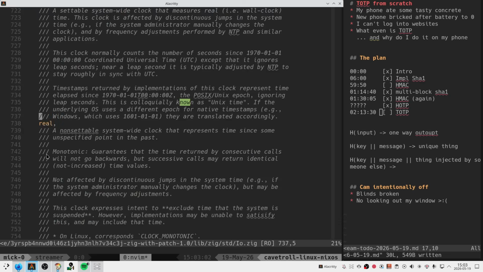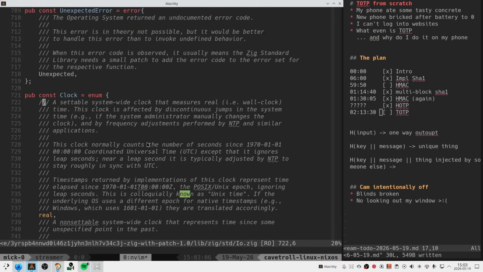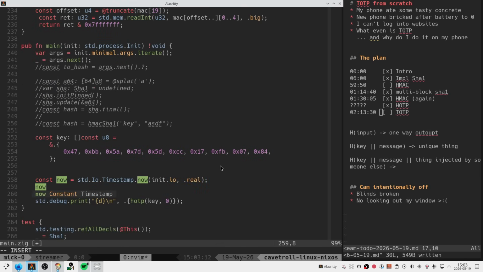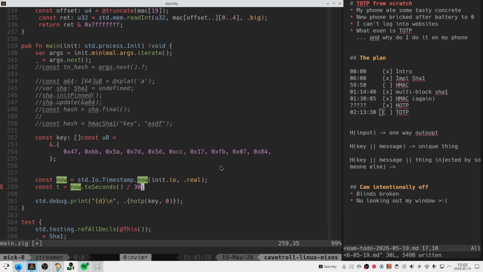With real time, right? This is the number of seconds since epoch. Great. And so then we have T, which they said was the number of seconds since the Unix epoch over 30, I think. Seconds over 30.